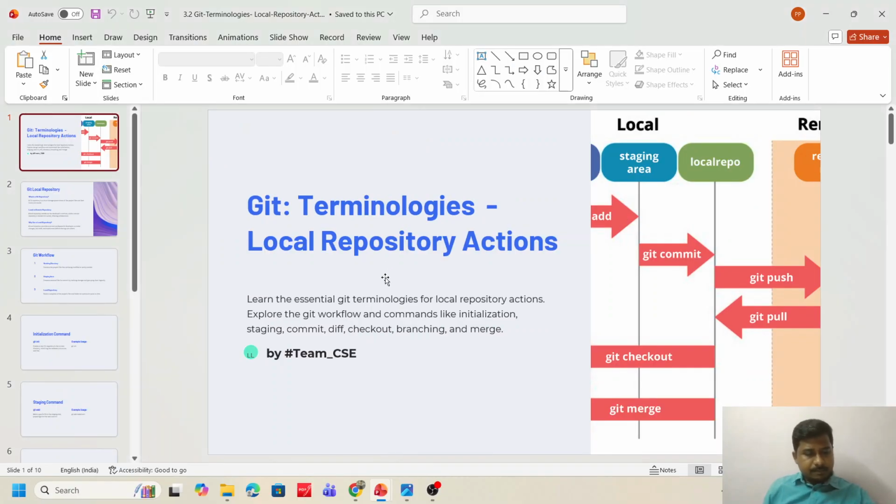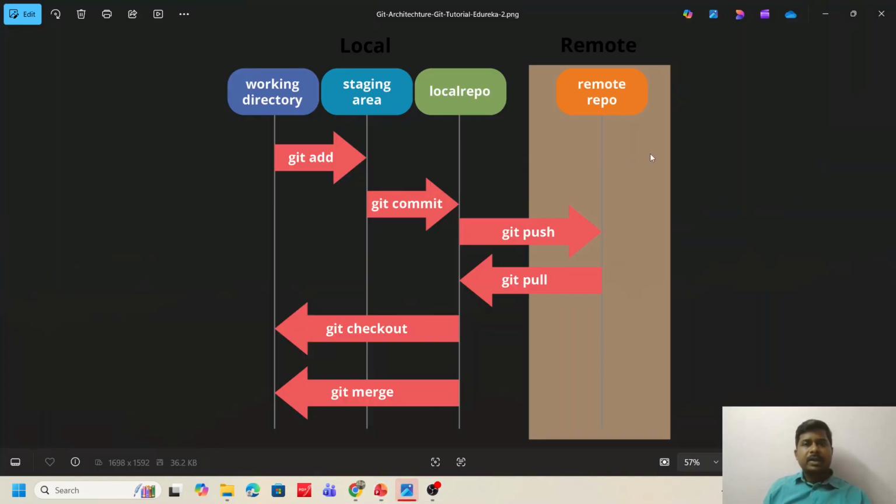Let's see the stages of Git and GitHub. So these are the stages. The first stage is the working directory, and the second one is the staging area, then the local repo. So these three are considered a local repository. And finally, you have GitHub, that is a remote repository. The first initial is the working directory. Working directory is simple.